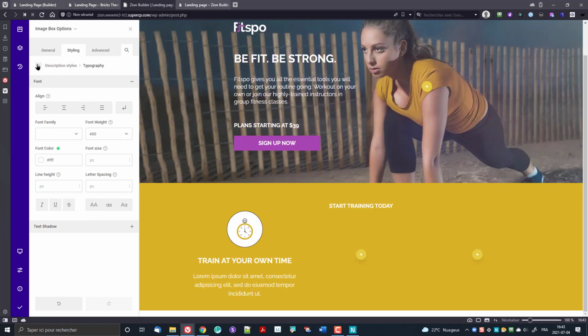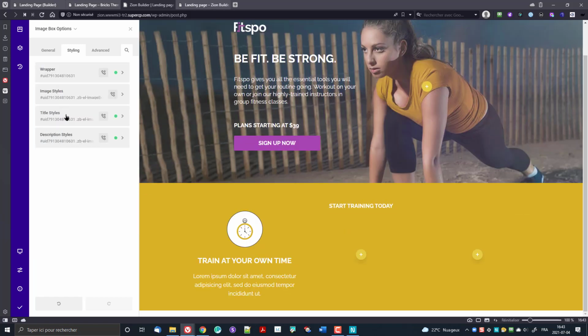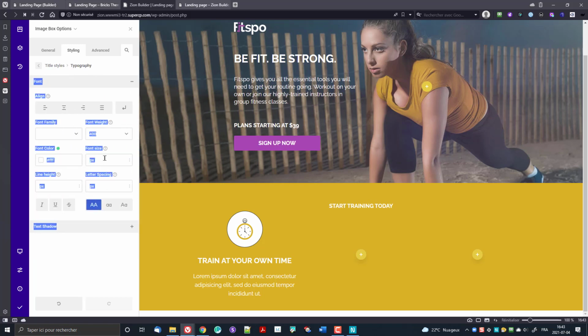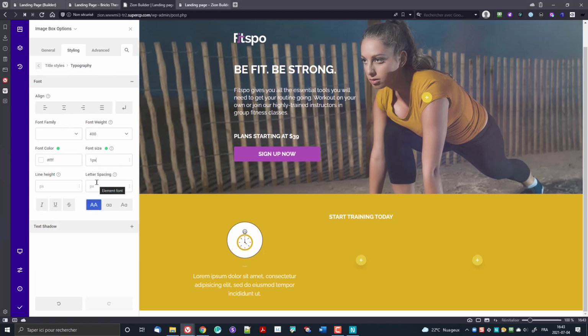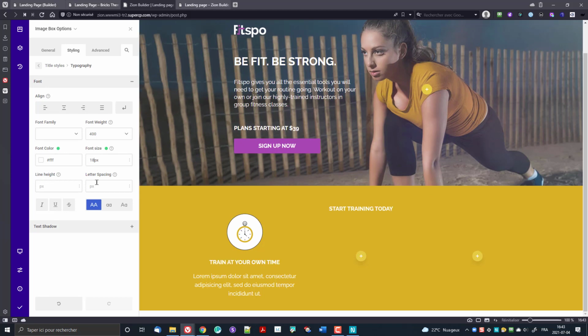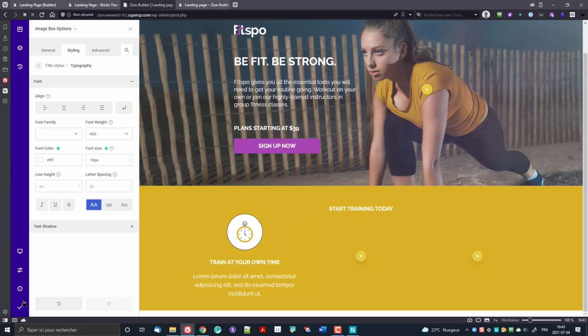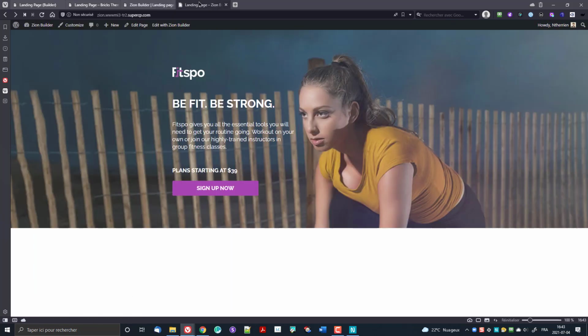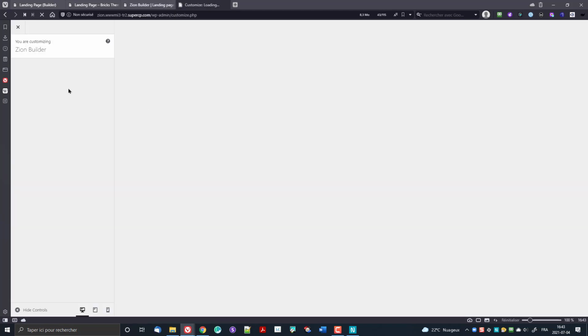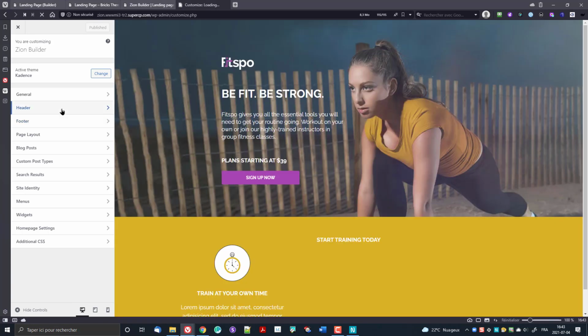Font size. Let me go back to the title style. Here we go. Yeah, there we go. I think it was a little bit too big. Now, I made a mistake here, I think, so let's save that. And in the customizer, I think I didn't change the headings.